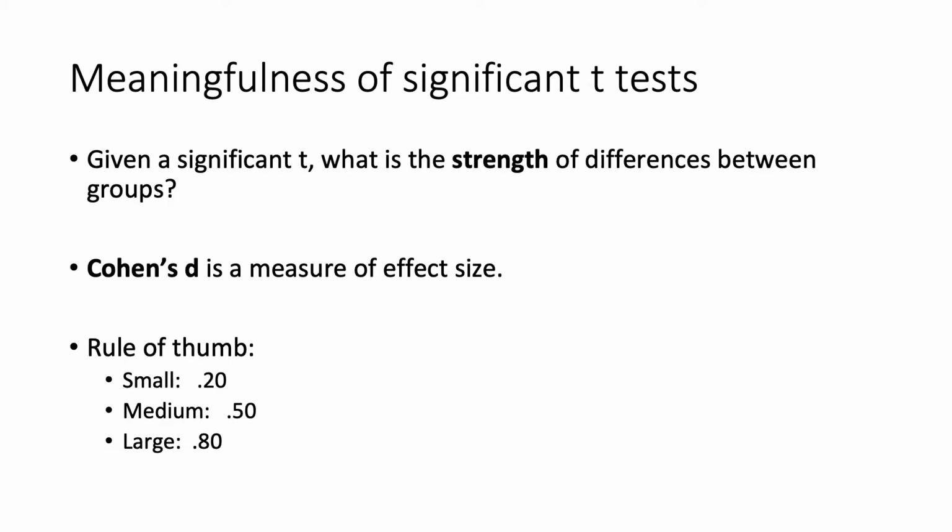If you have a significant t-value, the next step is to determine the strength of differences between groups. You will usually calculate the effect size to provide an estimate of the strength of the group differences. Significance tells us that the groups are different, but the effect size tells us how different they are. For t-tests, you will calculate Cohen's d for an estimate of effect size. The value of Cohen's d will range between 0 and 2, where a value of 0.20 is small, 0.50 is medium, and 0.80 and above is going to be large.